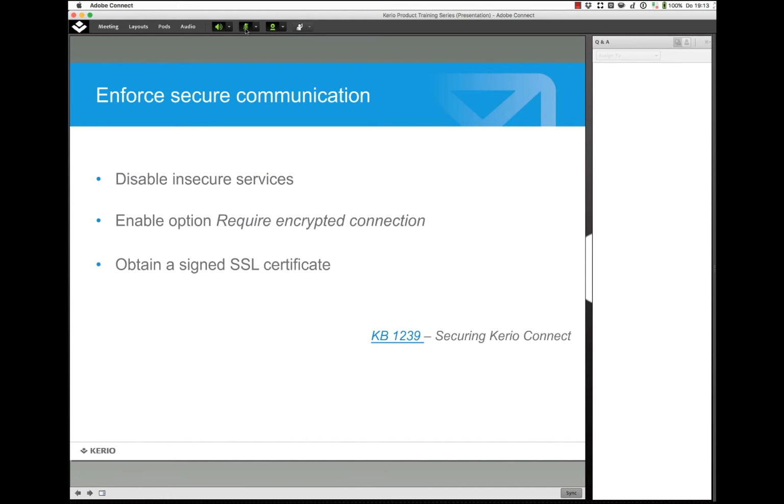And of course, if you're going to be enforcing secure communication, it's very important to make sure that you've got a valid, trusted SSL certificate, and it's certainly becoming more and more important, especially as browsers are making it more and more annoying for users if they're connecting to a site that does not have a trusted certificate. And even some applications I've seen on mobile devices simply won't even allow connections to sites that don't have a validated or trusted SSL certificate.